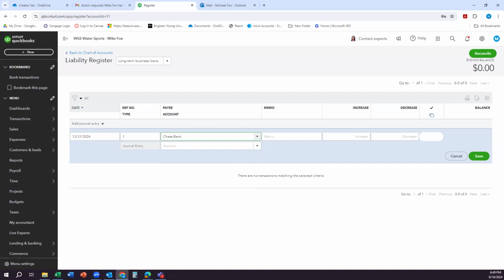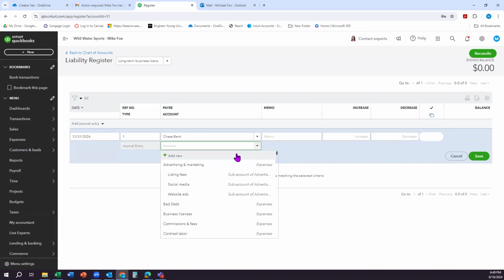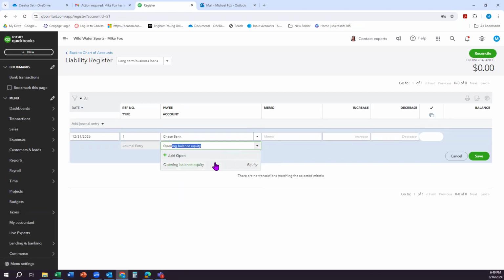Step 7, we're going to go to the account list and we're going to put opening balance equity. This means money that the business had as of the start date of what we're recording here in QuickBooks. Okay.